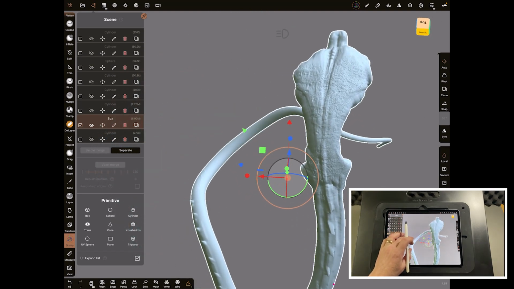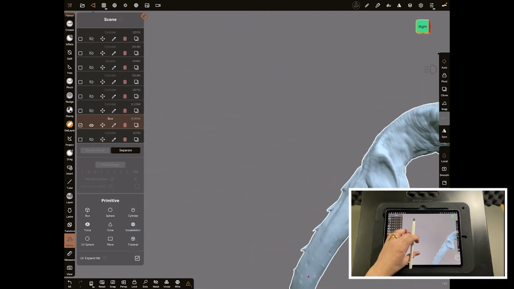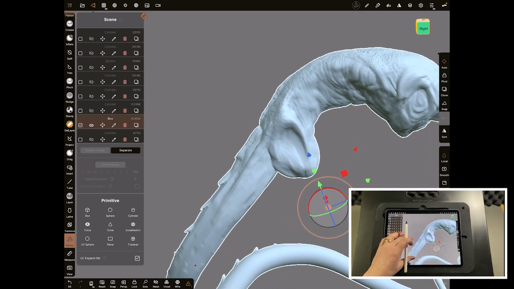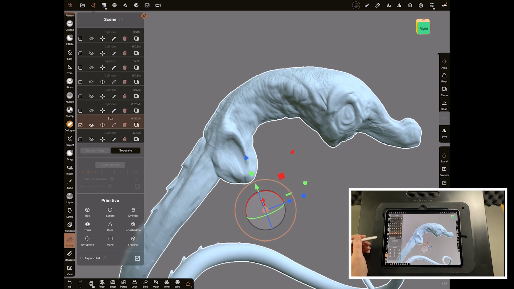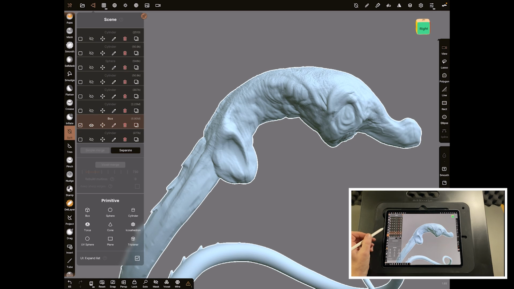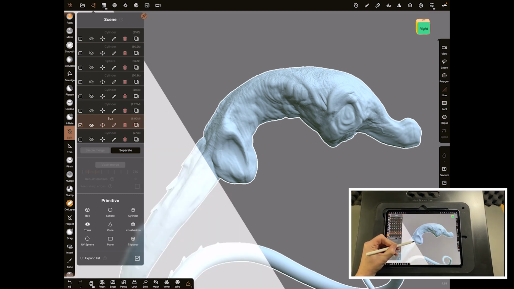So I'm going to find an area that's logical for my split. Let's try it there through the tail. I'm going to go to the split tool. So drag down until you find split. Can't find it. Split. So select split and then use line in this case. And line does this. So I want to draw a line directly through.